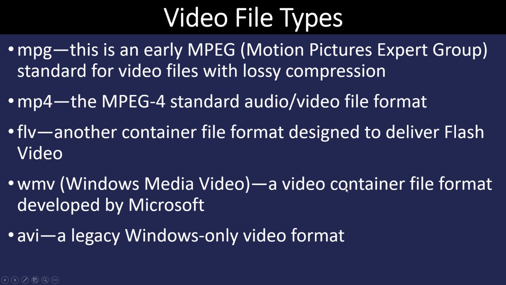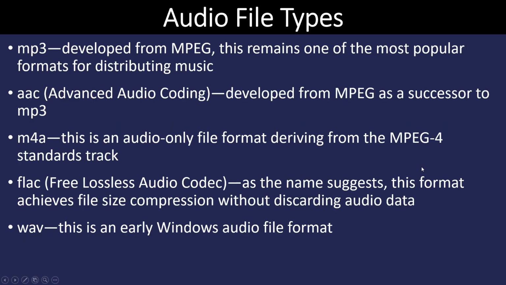Video comes in several different file types as well. MP4 is the most common. It supports a large variety of audio and video formats. MPG is an older extension. FLV also, which is for flash video, which should be largely dead. And then we have WMV and AVI, which are also older formats, not used that much anymore.